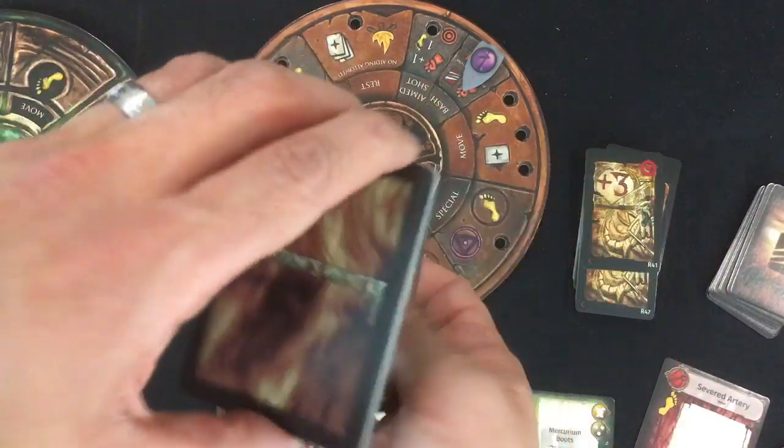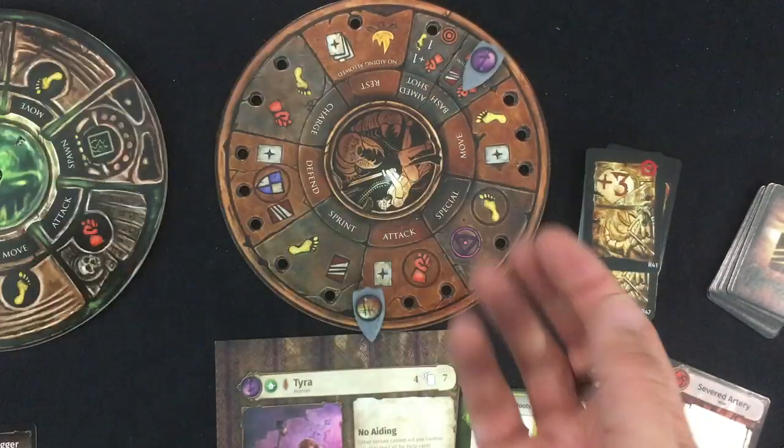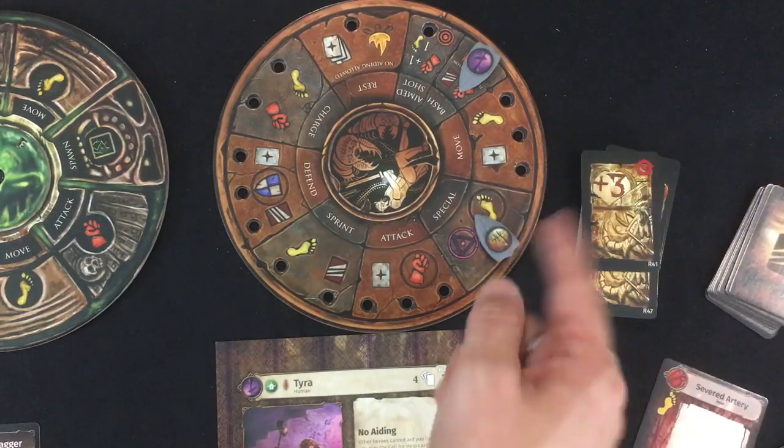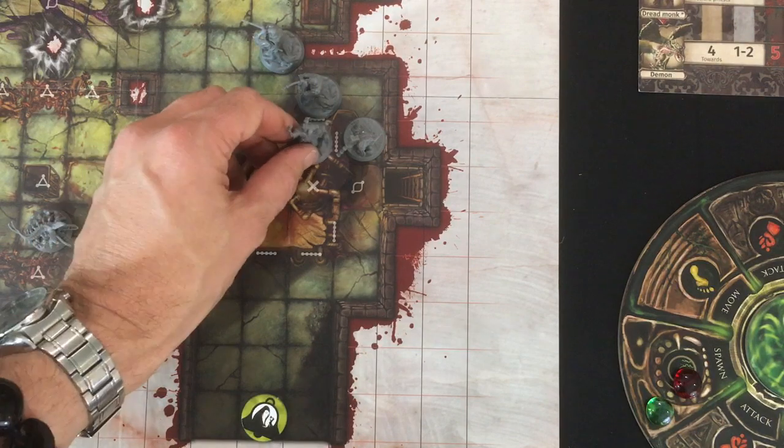I get to draw another card. Torrent of Fire. I don't care. I'm going to spend it. So that's 7. So 1, 2, 3, 4, 5, 6, 7. Why do I want to get the special? Let me show you. I'm going to use Elvish Dagger to be able to teleport 3. I'm going to go 1, 2, 3.